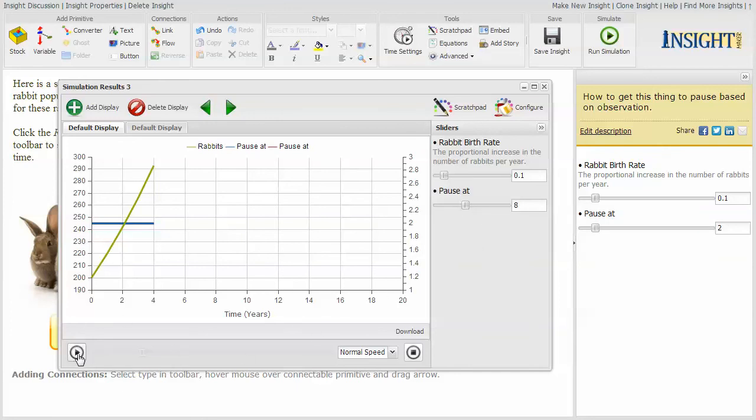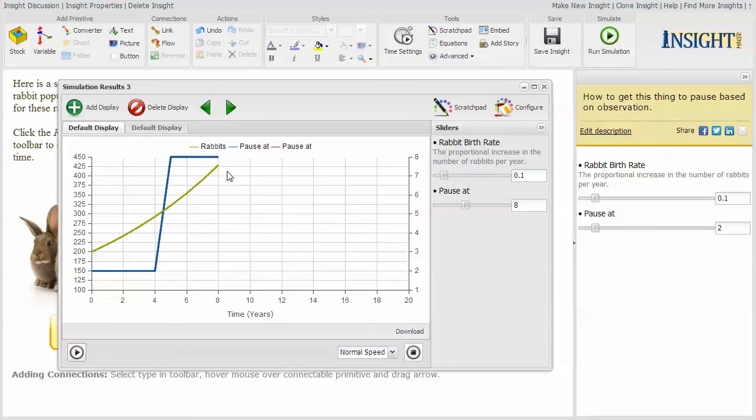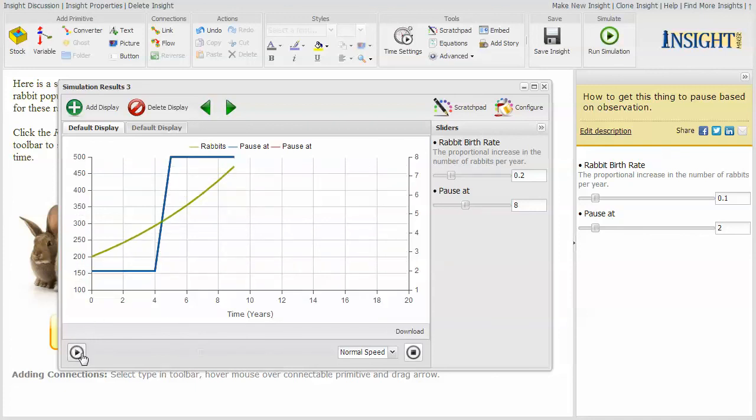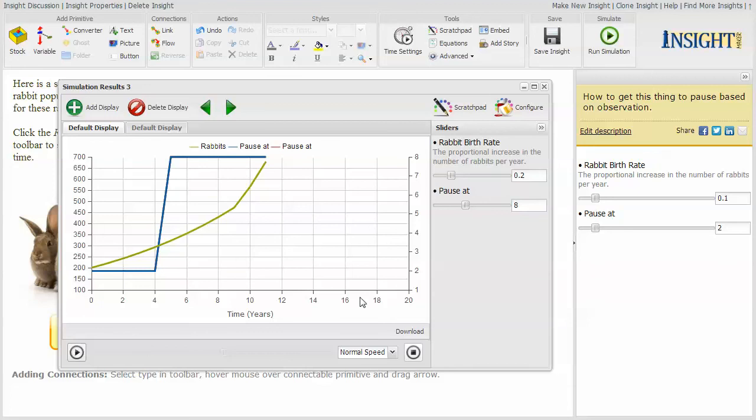When I click this, it will run all the way over to 8 years and pause. I can change the birth rate and click continue, and it's going to go one time step, because the time is greater than or equal to the time I tell it to stop at. So I get one time increment.